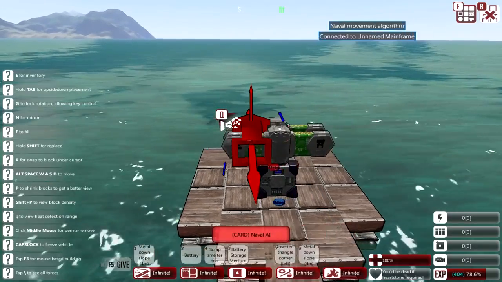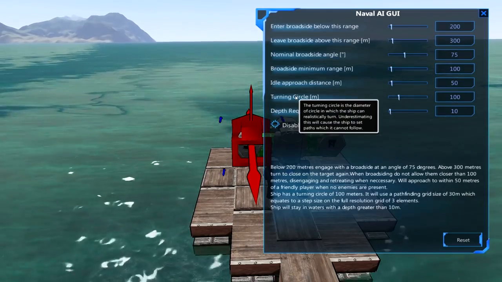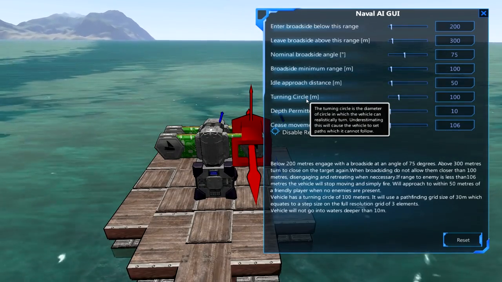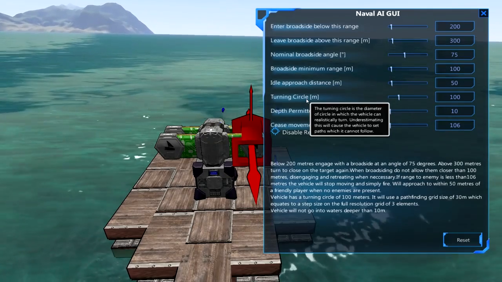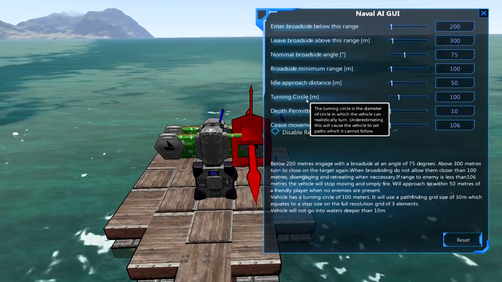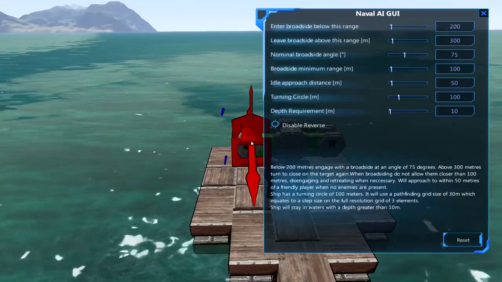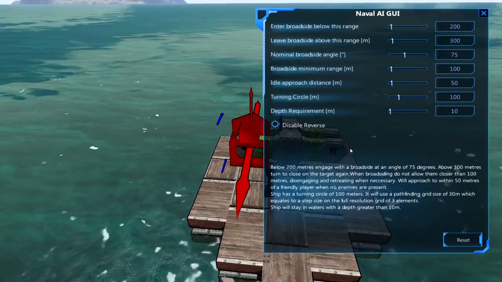The turning circle, which I believe is pretty much the same, can of course be used until you stop still, in case people were wondering, because I did have a few people ask me about that. It is pretty much the same as the Naval AI, like it said in the description. They are very, very similar, so if you know how to use the Naval AI, this should come very easily to you. And just mess around with the cease movement range in addition to any other change which I'm probably missing. That is the main change though, which is certainly something very nice indeed.